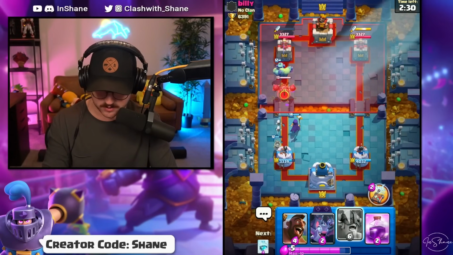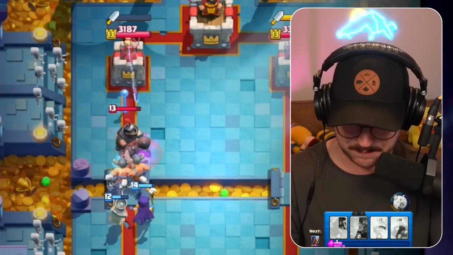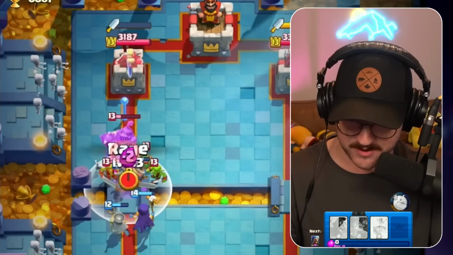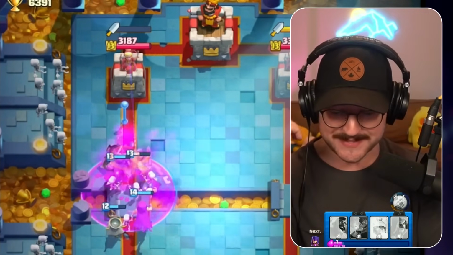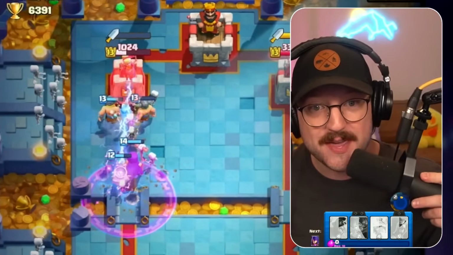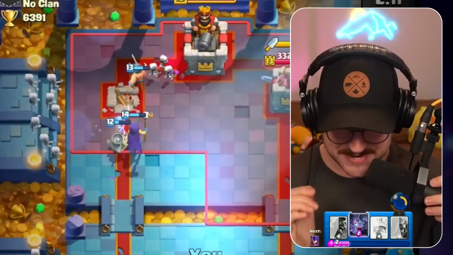But I'm thinking, actually, let's go Elite Barbarians here. We have to go E-Barbs. And then I think the plan is we rage everything down for these Elite Barbarians. We destroy the Goblins. E-Barbs tear through the Mega Knights. Then we activate the ability of the Goblinstein champion. Destroys that tower. And do we get another 3-crown?